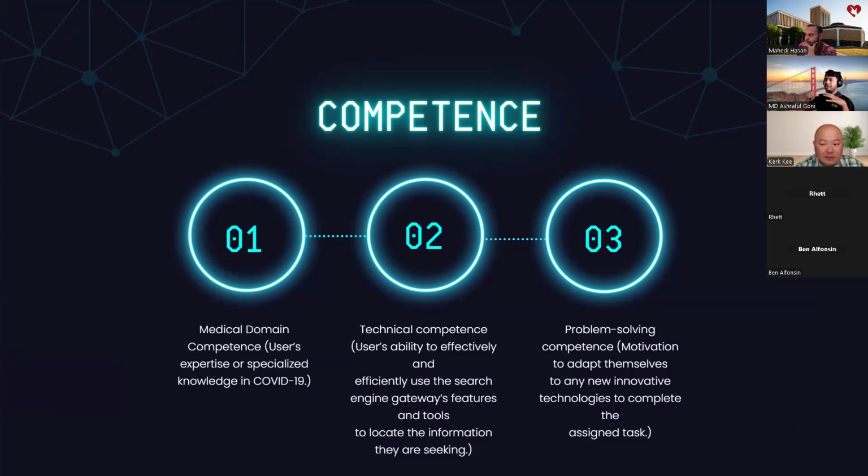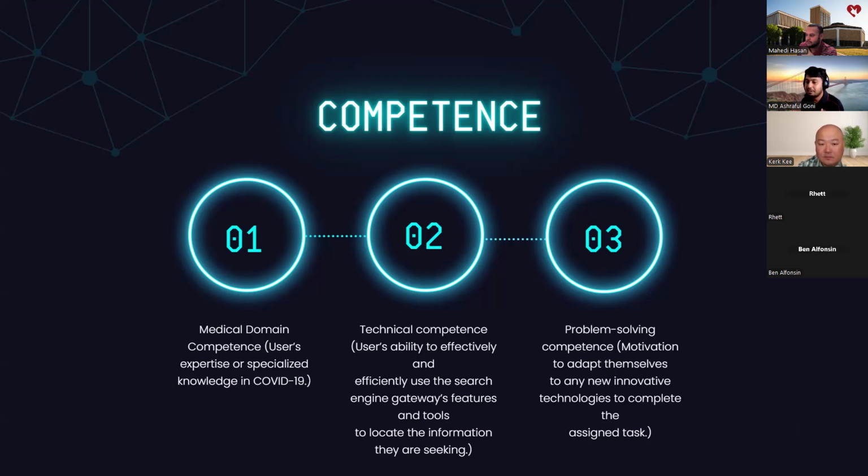Competence is your ability to work on something fluently. For example, if I say, hey, can you search an article in Google Scholar? You say, yes, I can do that. And for this, you need different levels of competence.